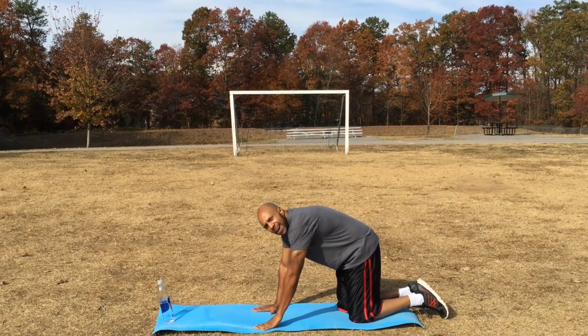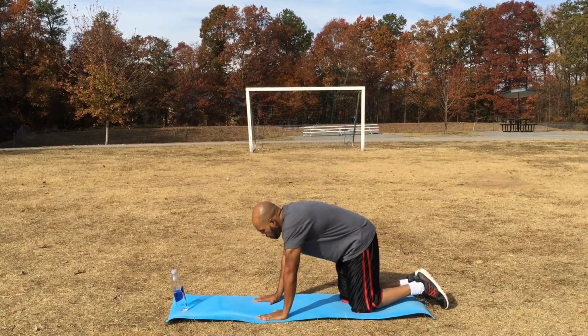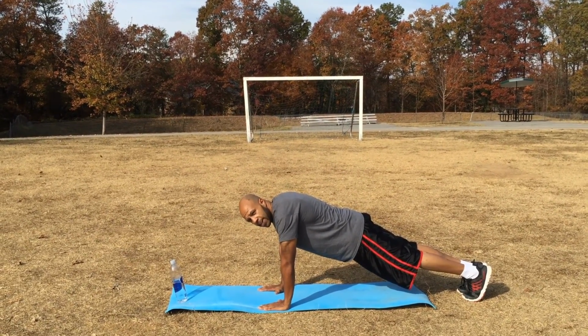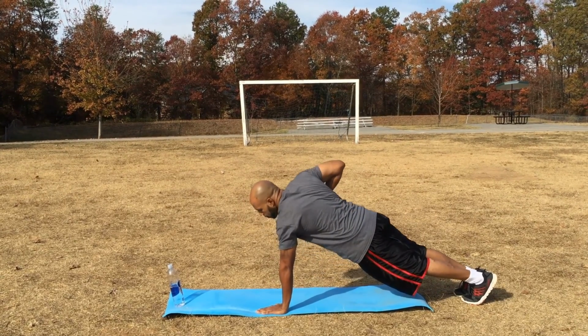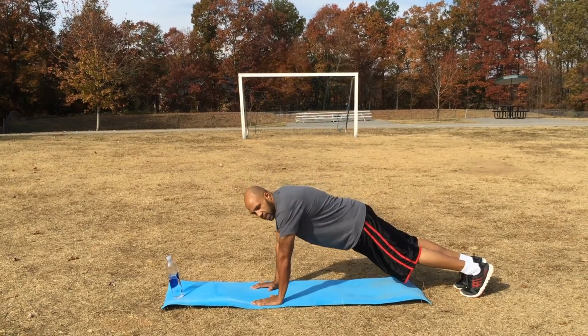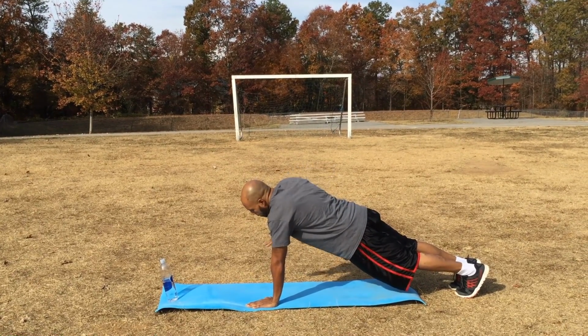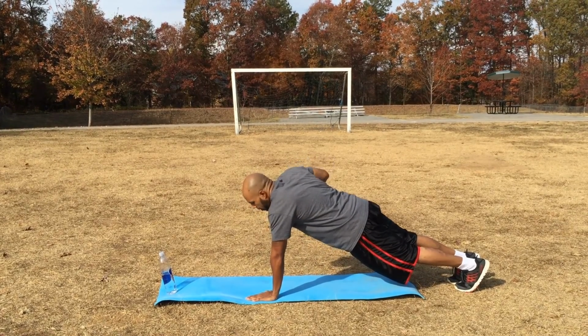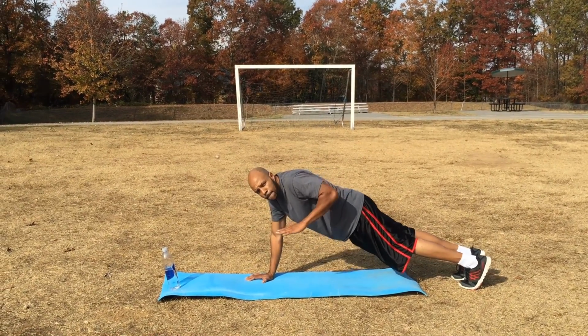So what we're going to do, get back into the plank position, just like so. Hold yourself up with your arms, keeping your core tight. Roll over, bring one arm up, bring it back down. Do the same with the next side. Make sure to keep your abdominal muscles tight while you're doing this.